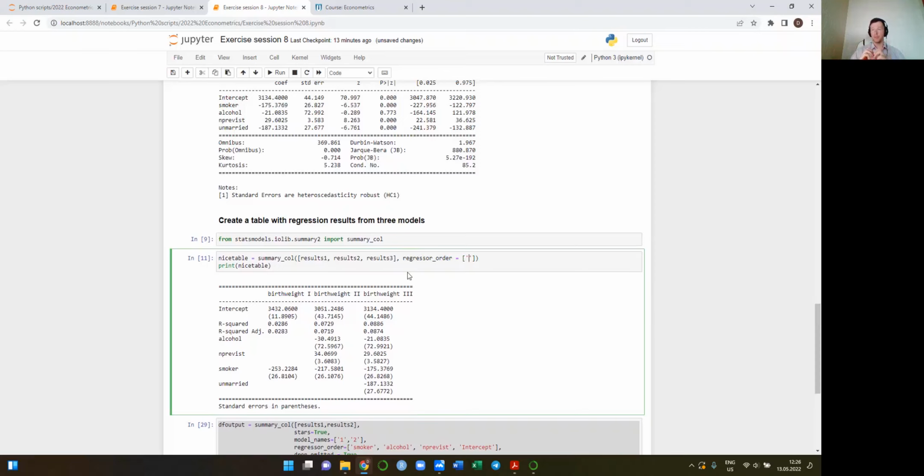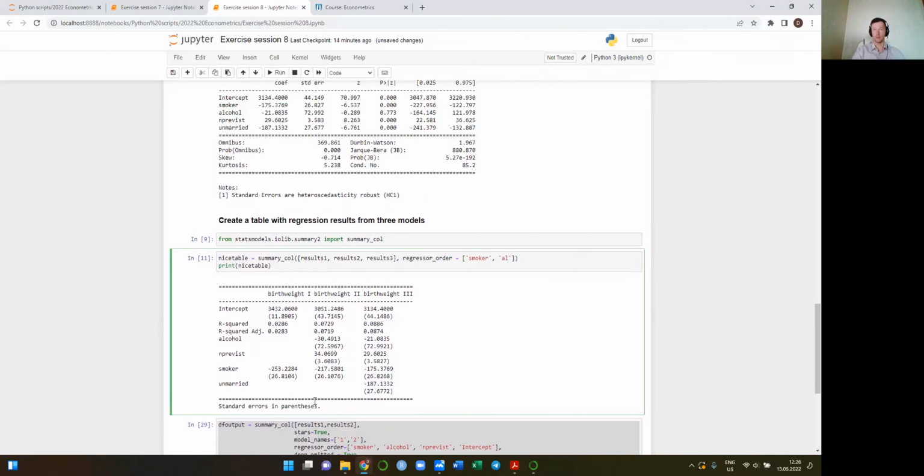Usually, in the first row, we display the regressor of interest. In our case, this is smoker, right? Because we want to show in the first line the effect of smoking on the weight of a newborn. So we write here smoker. Then after smoker, we can basically use any order, but let's use the order that we followed in our regression.